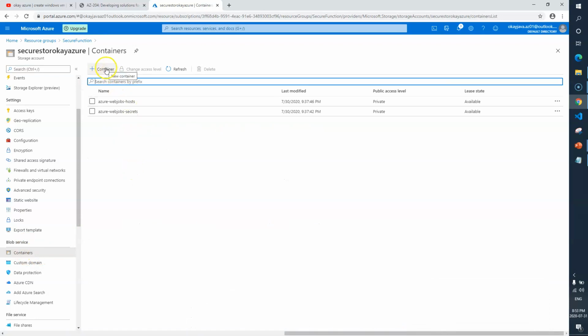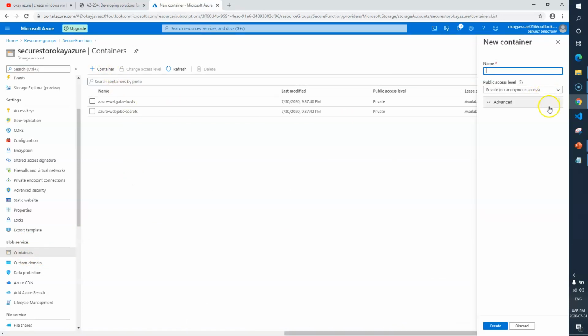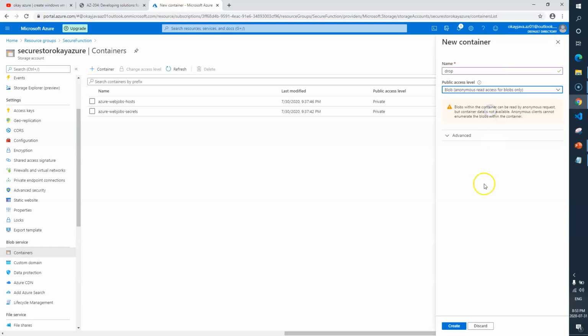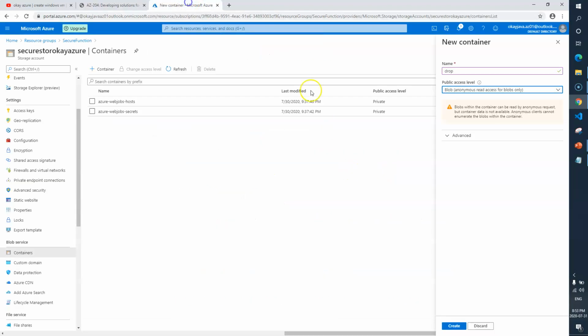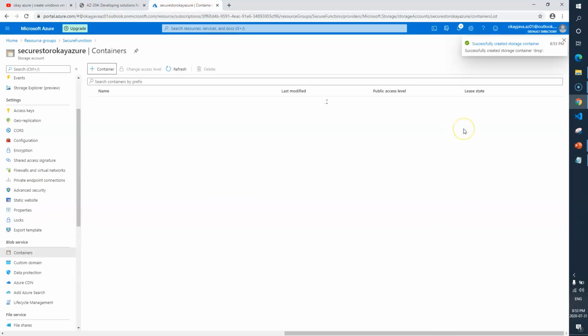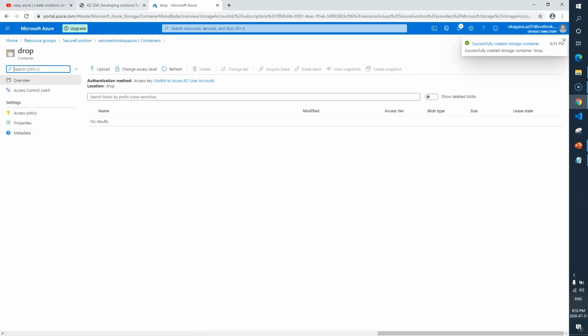We need to create a new container here. The name should be drop, and the access level is going to be blob anonymous. Let's just verify. Yes, blob anonymous, and then you click on create. So let's create the container. Now you can see our container drop is ready.